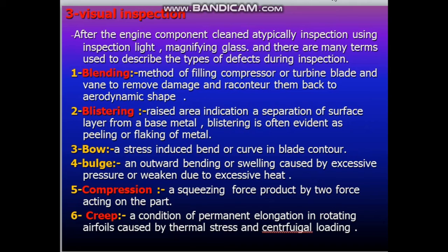After we finished the cleaning and disassembly, we have number 3, visual inspection. After the engine components are cleaned, typically inspection is done using an inspection light and magnifying glass, and there are many terms used to describe the types of defect during inspection.